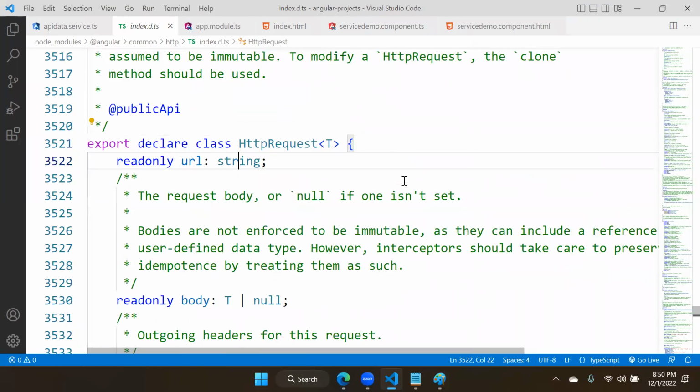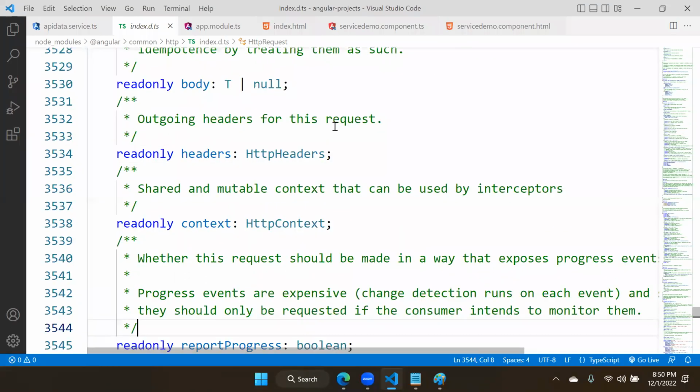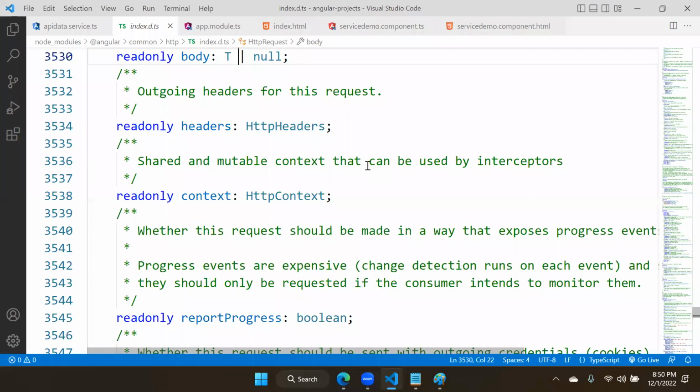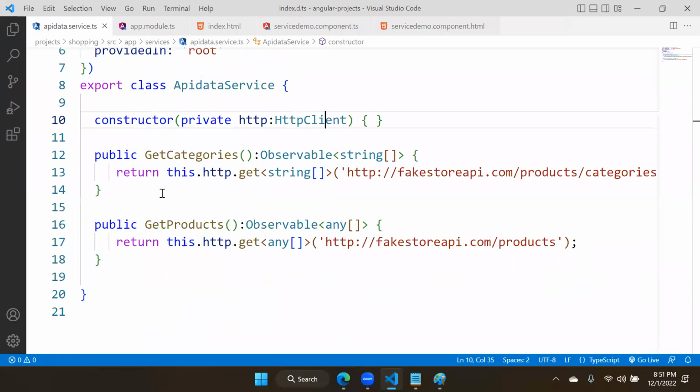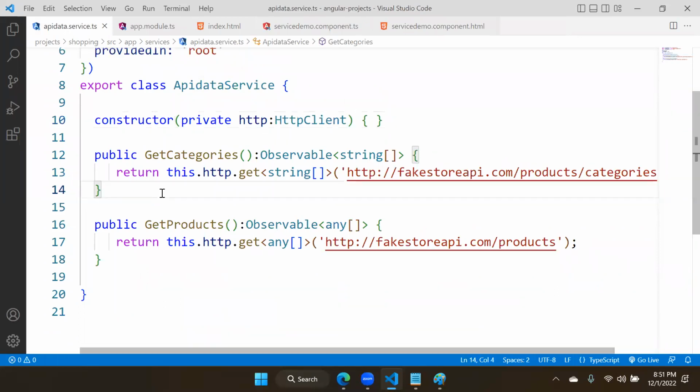In that, do you know headers? Headers decide what type of data you are going to return. Is it JSON? Is it HTML? The header will decide the content type, what is going to be delivered. These are all complex internally, built with so many things. You don't need to do all this. Just import one service and use it. That is the advantage of a service, right?